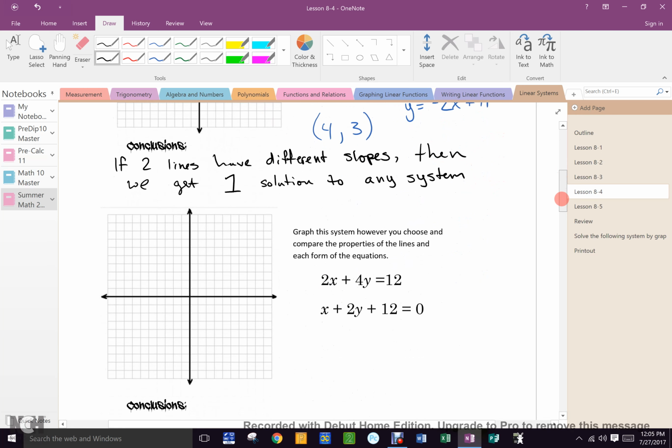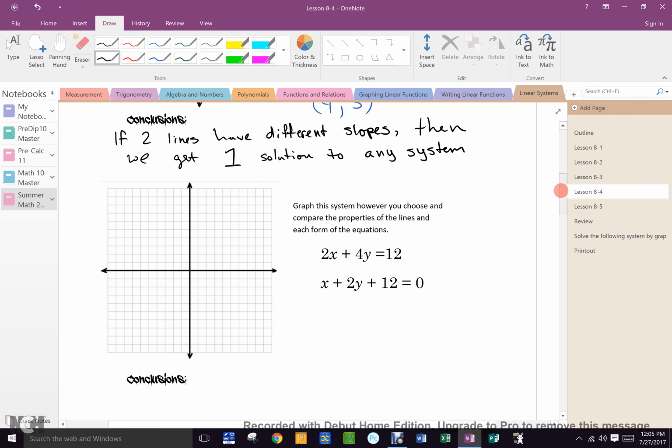Okay, let's look at the second one. Like I say, this is pretty easy. It just takes a moment to see it. So let's graph these. This guy is almost in slope-intercept form, yes? So let's put him in slope-intercept form. 4y equals negative 2x plus 12. Y equals negative 1 half x plus 3. Yes? Everyone agrees? Okay. So then I would graph him. So I go up 1, 2, 3, and slope of negative 1 half, down 1, right 2, down 1, right 2, down 1, right 2, down 1, right 2, and of course going the other way. And there's my line.